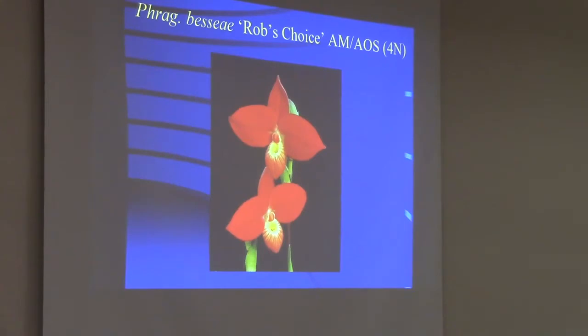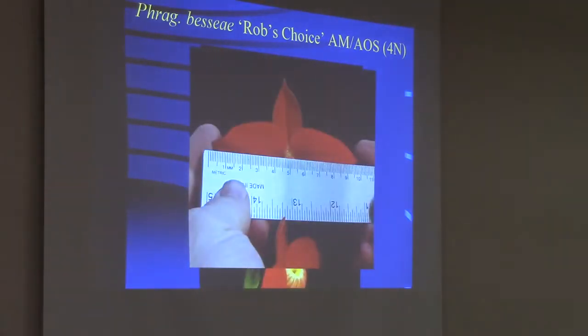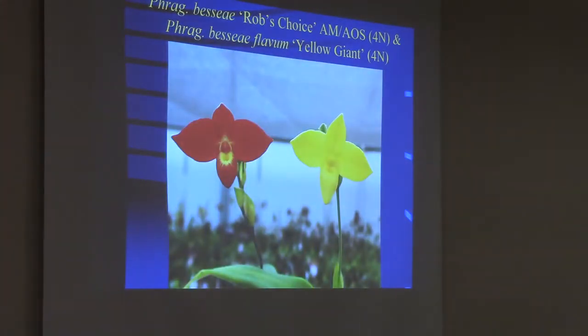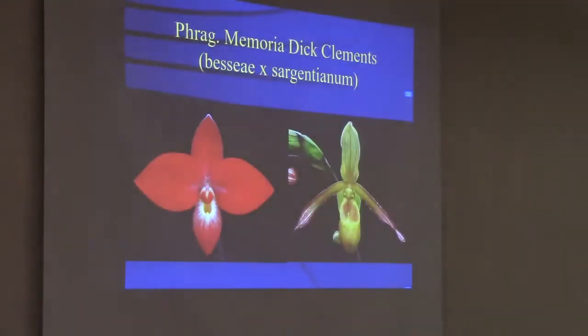Unfortunately we lost some of the divisions due to poor culture, and we're down to one plant. But this has been my best Bessiae I've bred — really short petals, 10 centimeters across, which is really big for a Bessiae. And here's a converted yellow tetraploid Bessiae. I like to use those for breeding, but I still like using the diploids because for whatever reason diploids are a little faster growing with Phragmipediums, at least with Bessiae and its hybrids.